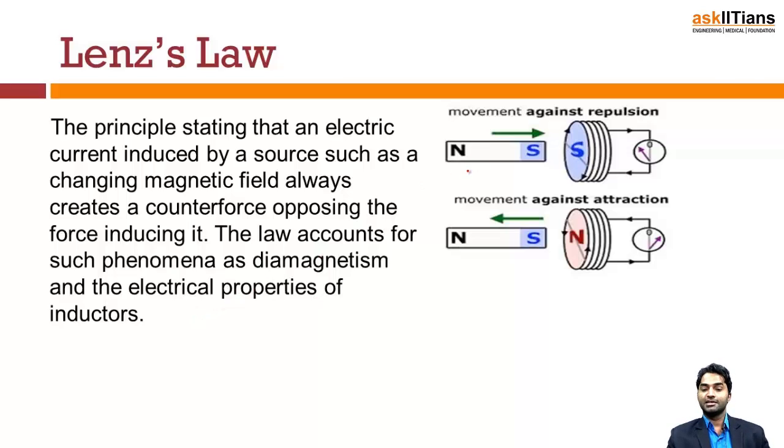We can assume there is a magnet having two poles, north pole and south pole, that brings into the coil connected across the galvanometer. When we are bringing the magnet, the movement is against the repulsion. That repulsion is due to Lenz's law. It predicts the concept of Lenz's law.